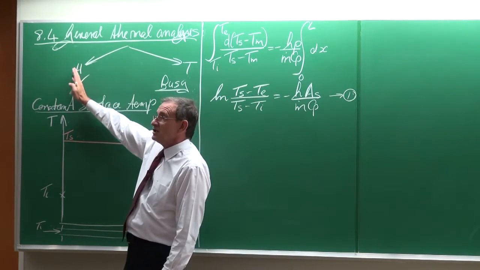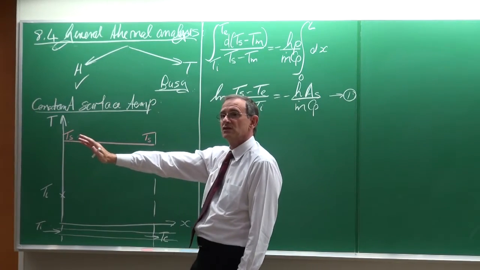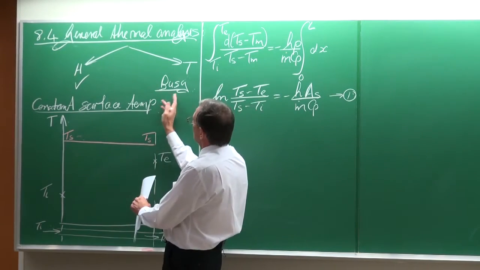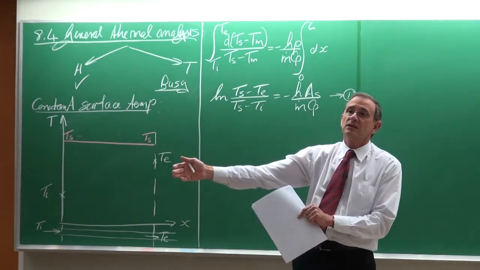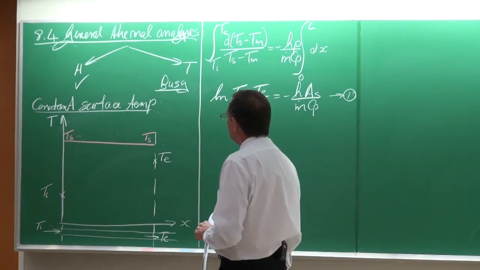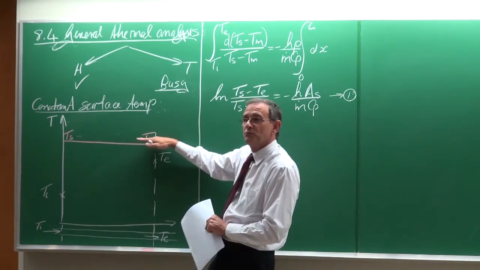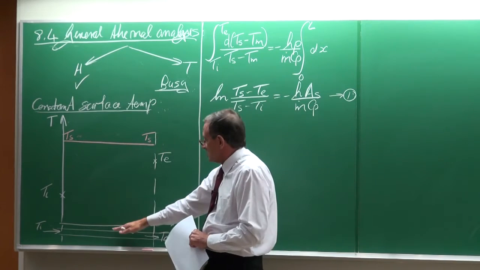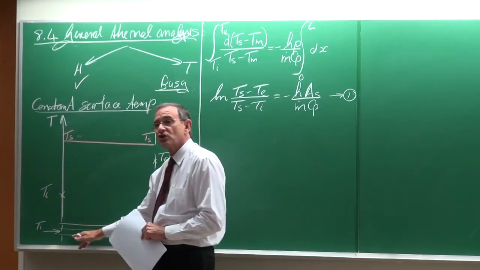Now, the constant heat flux is the easier one, and we've already finished it with a previous lecture. And then we've started with the case of the constant surface temperature. Unfortunately, there wasn't enough time for us to finish it. So with the constant surface temperature, that is the surface temperature. In this case, this fluid is being heated. The temperature of the wall is constant.